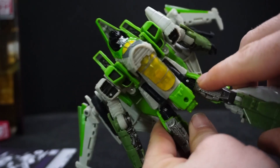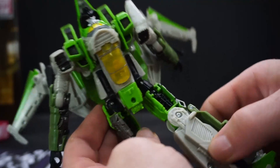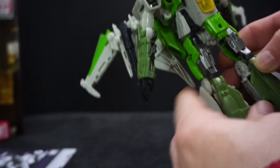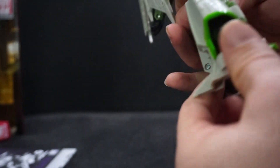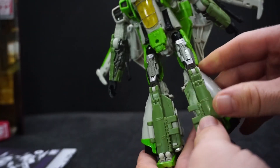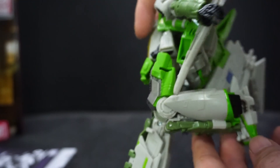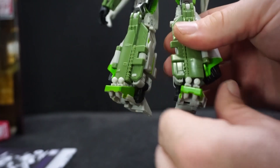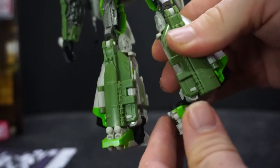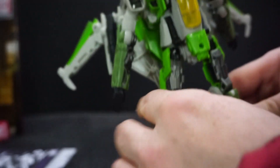Right above the thigh area, if you move his leg out a little bit you can twist it all the way around, otherwise it gets stuck. The feet — it looks like the back of the feet, but for some reason it almost looks like it should be the front. Going down, the knees are single jointed and you get about an exact 90 degrees. The feet can go out but can't really do anything else unless you tilt the leg — then you can really bend it more.